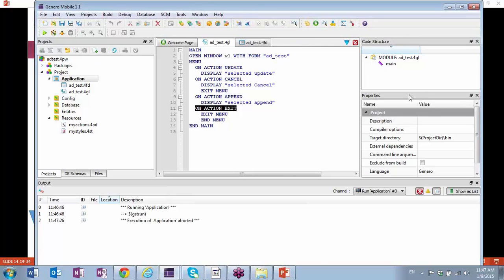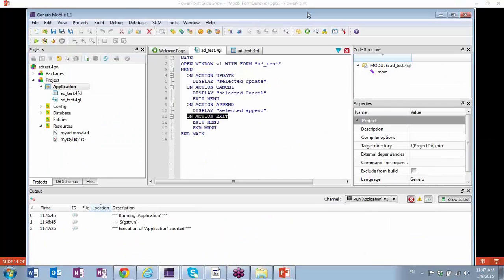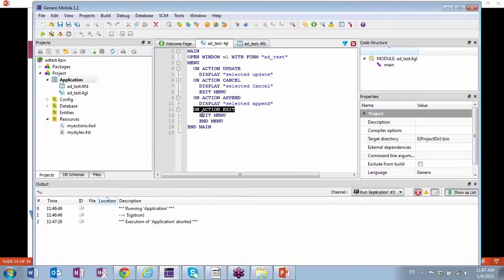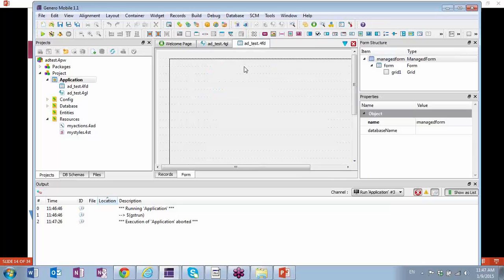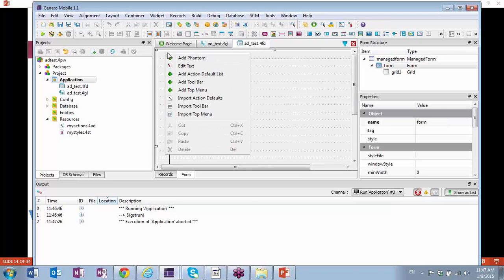So now let's experiment some. Kill that. All right, I want to be able to go back to that if we need to. All right, so let's pull up the form. So there's our empty form. You can actually add toolbars, top menus, various of these menu options right here with a right-click option in the form itself. So I can do it here.